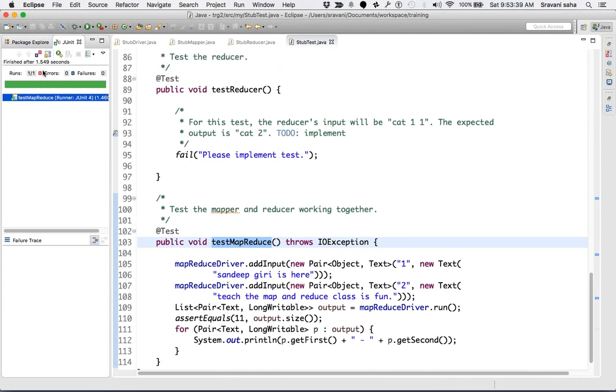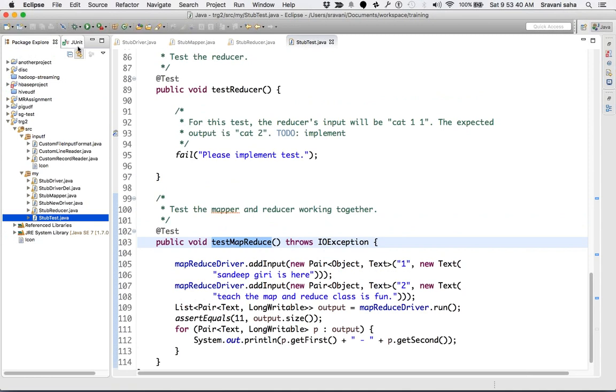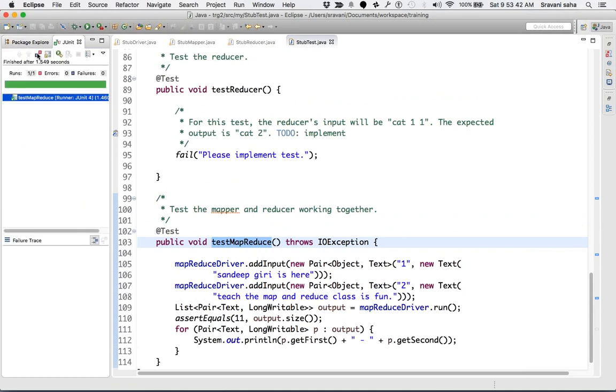Not this one, not this one. Okay, where was the debug command?